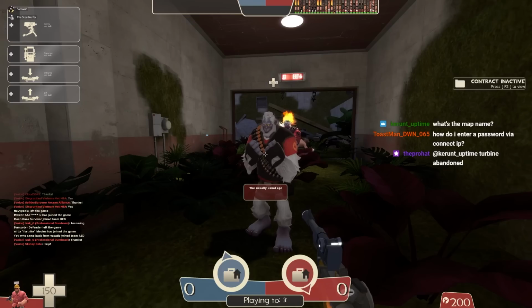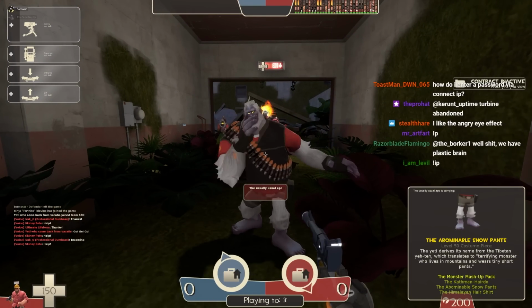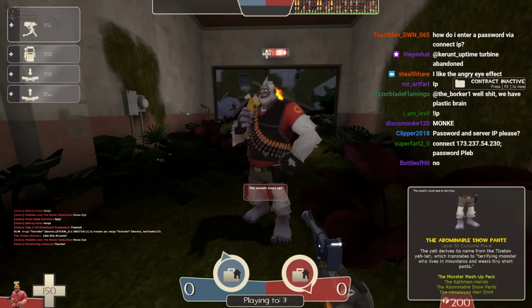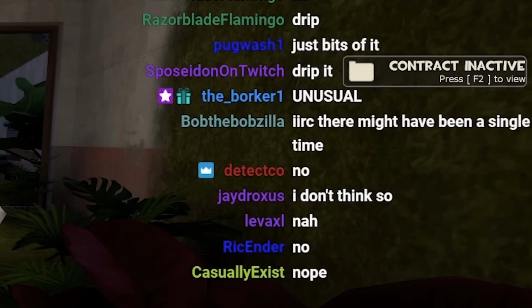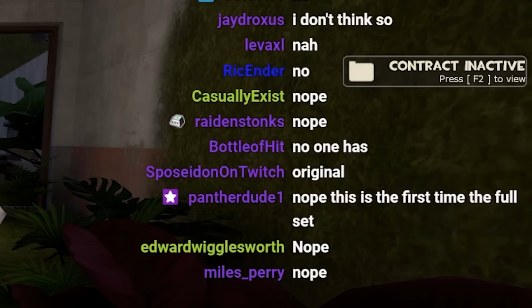I'm leaning slight drown. The usually usual ape. Okay, have we ever actually just seen a Yeti? All of Drip or Drown, so, no. Every episode, has anyone shown up? Chat, I don't remember my own videos, so I need you to tell me if anyone remembers it. No, I don't think so. Nope. No one has.